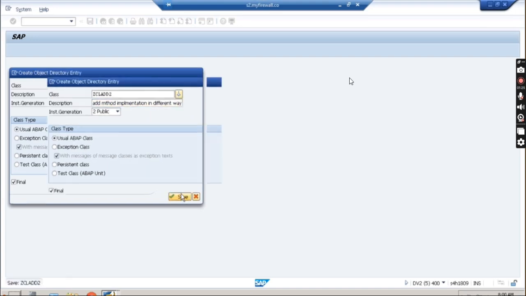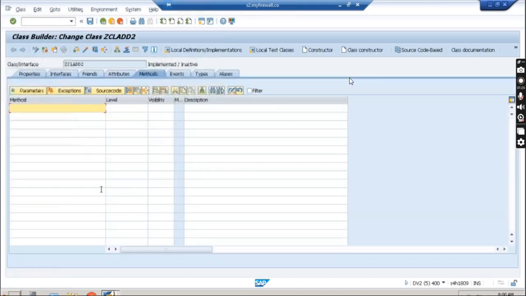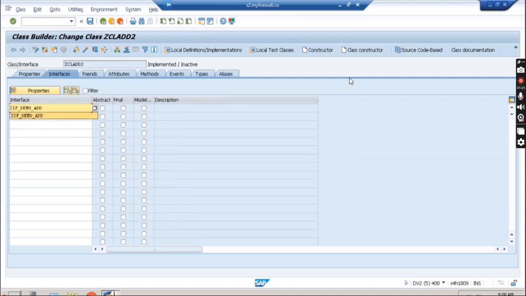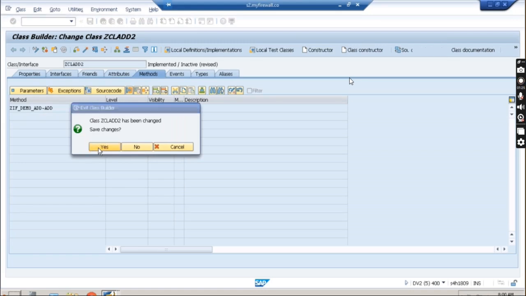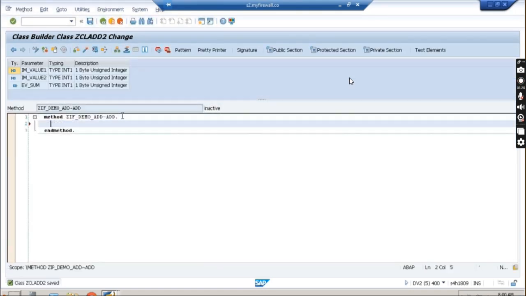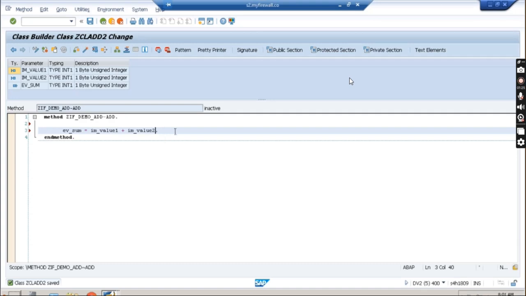Click on the save button, local object, and here also I'm going to use the same interface. Press enter. Now this method automatically comes over here. Copy and paste that particular code which I have copied, Control V, and here I want to sum it up and add some extra value.